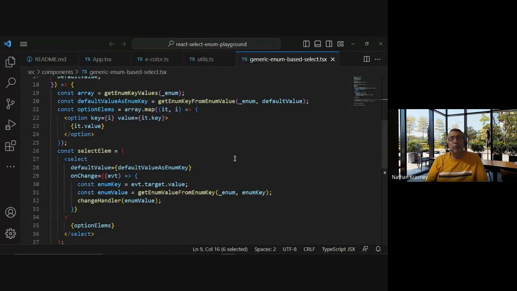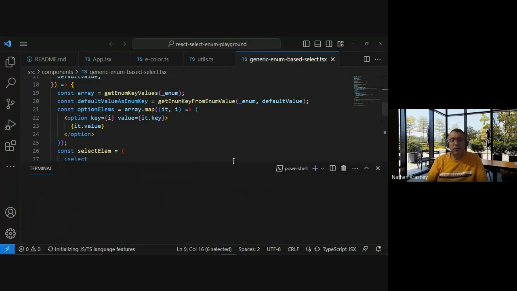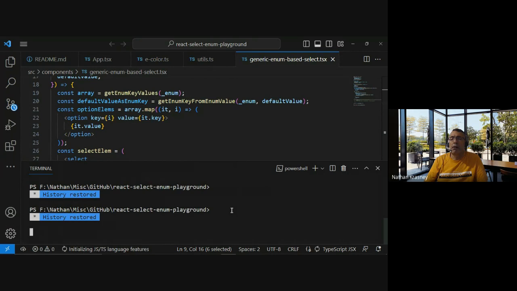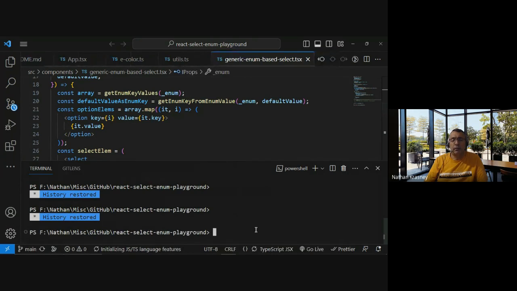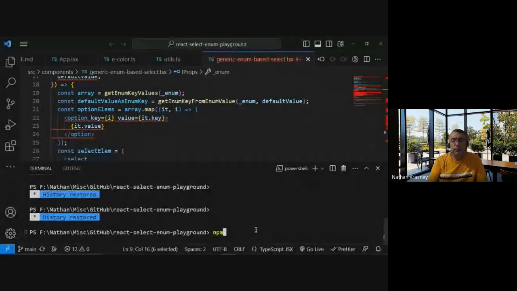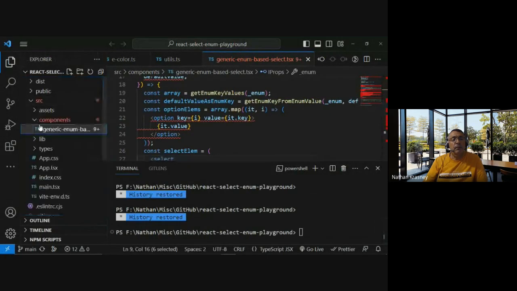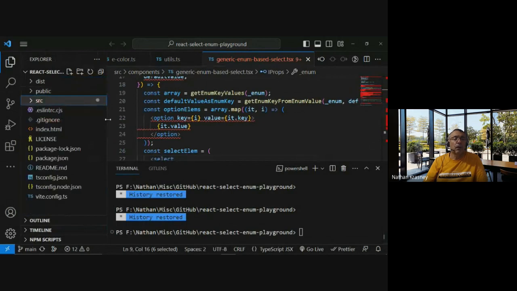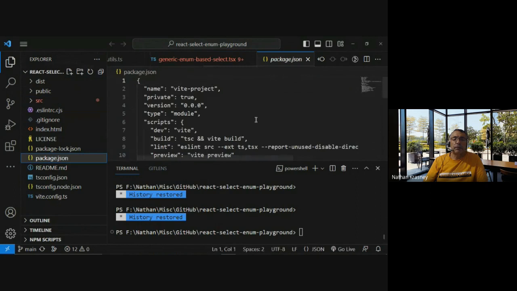Okay, so first let's invoke it and see what we have. Okay, so I need to install the packages.